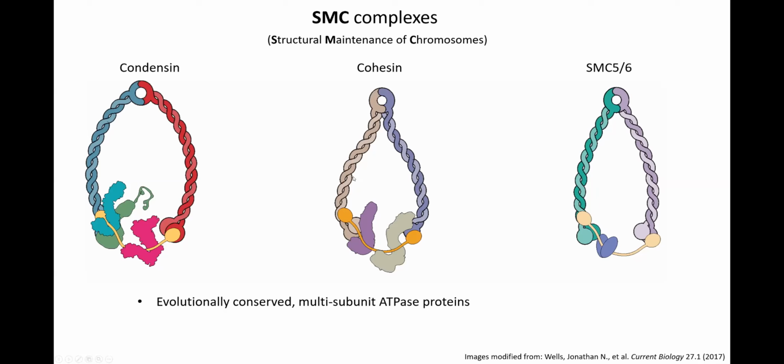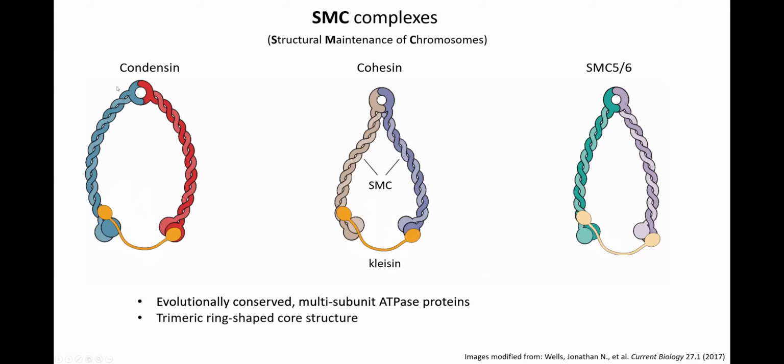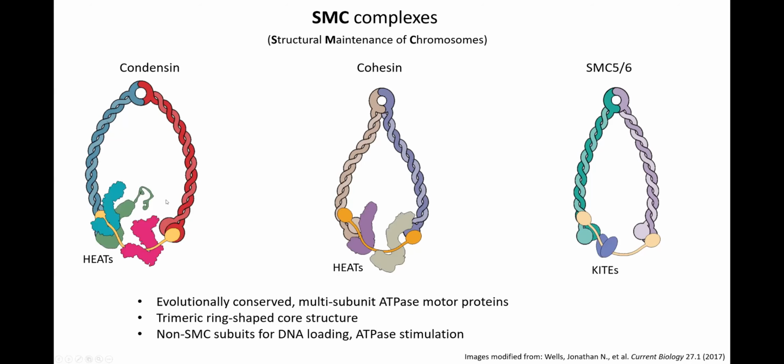So here I show you a brief schematic of how these proteins look. What you probably notice, and what stands out, is that all these different SMC complexes have this global shape of a circular ring structure. This is the characteristic shape of these proteins. This ring-shaped protein further recruits additional protein complexes, which depend on the specific SMC complex, and what these proteins do is stimulate the loading of the SMC onto the gene and the chromatin, and also stimulate the ATPase activity.